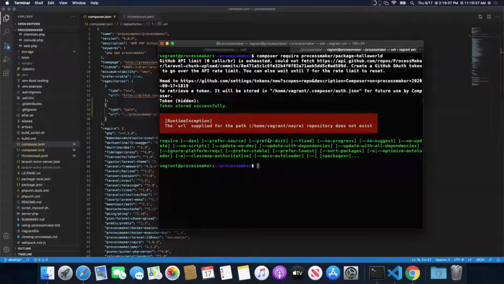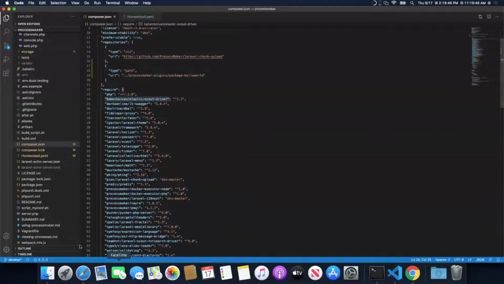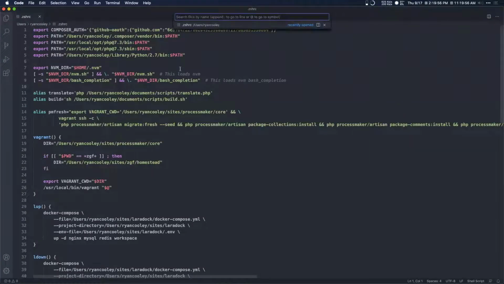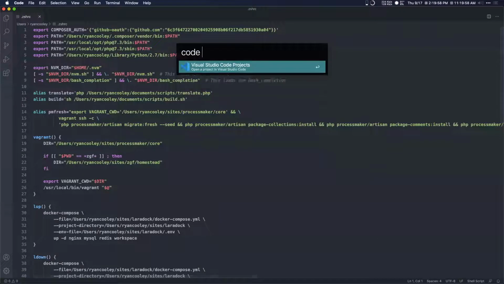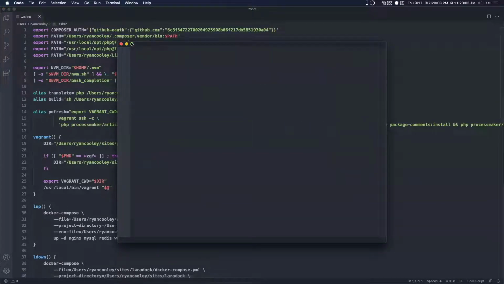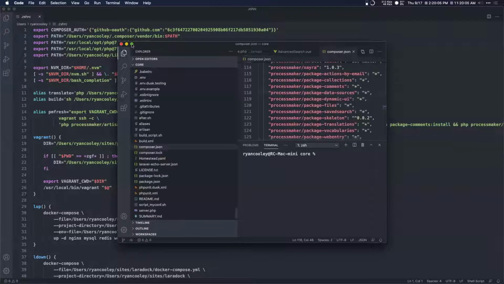The URL supplied for the path /home/vagrant/Naira does not exist. Interesting. Let me see if I had a solution for that locally. I'm on my local machine now.